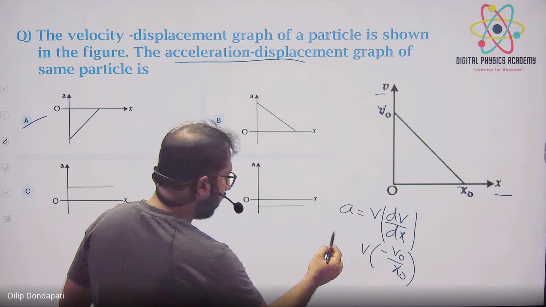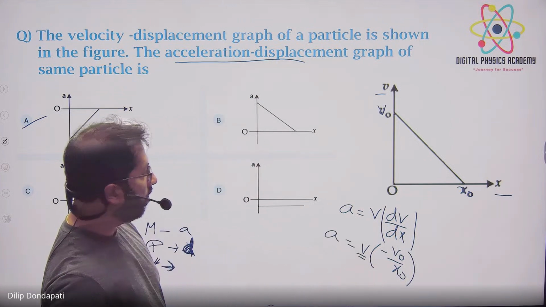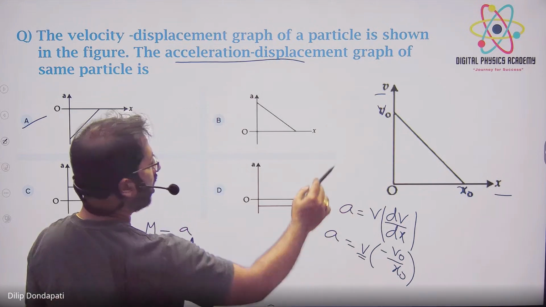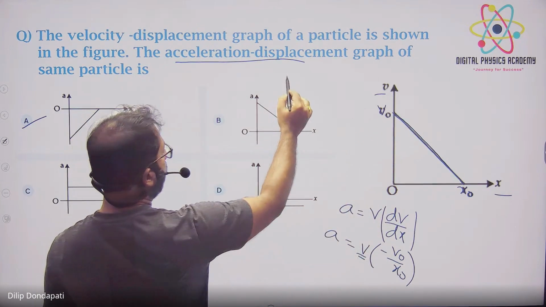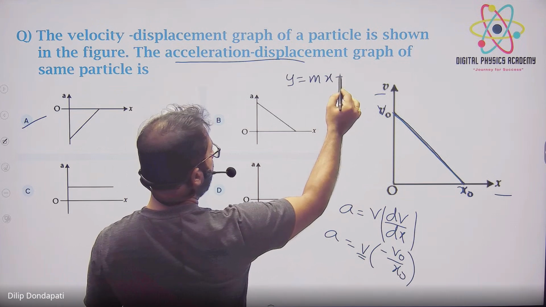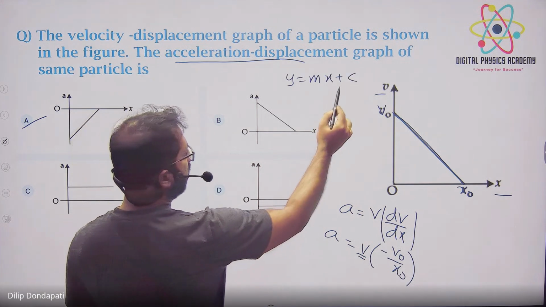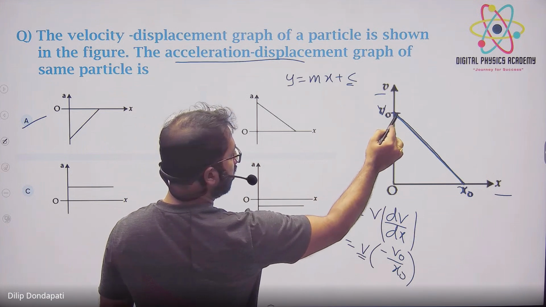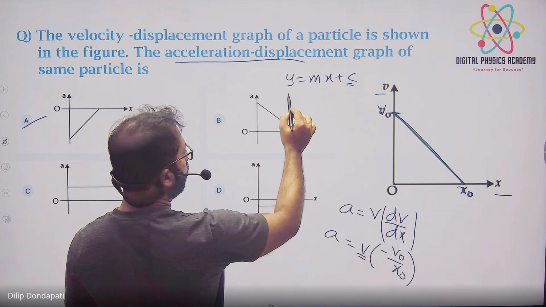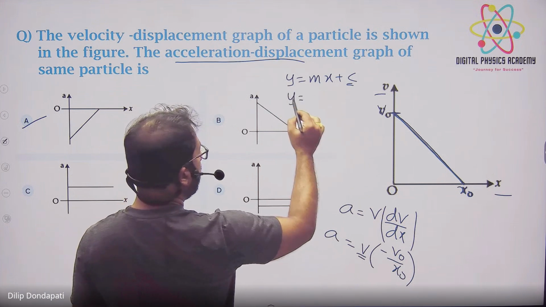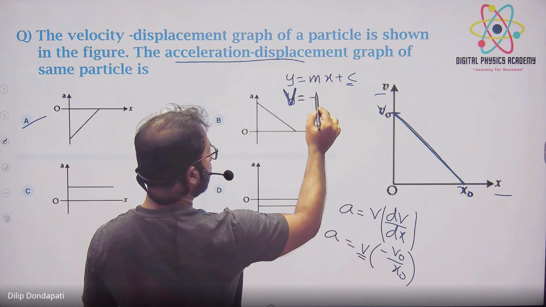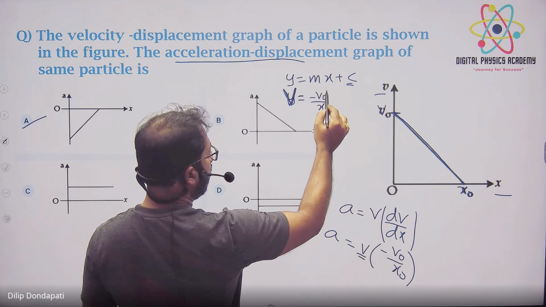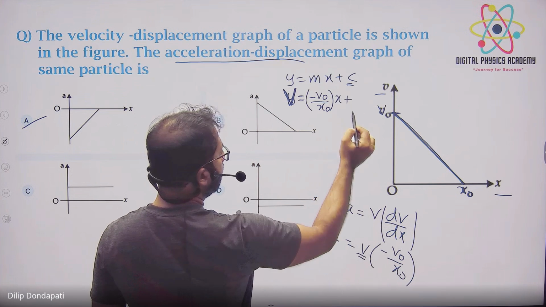Now V का equation बनाने का, V in terms of displacement equation बनाने का. देखो, what is the equation of this line? I told you, a straight line का always y equals mx plus c. C is what? Constant, y intercept, right? Y intercept is how much? V naught. और slope के जगह में, y के जगह में v है. V is equal to m x plus c, where m is minus V naught by x naught, and c is V naught, right?